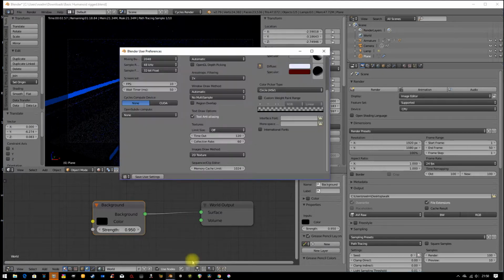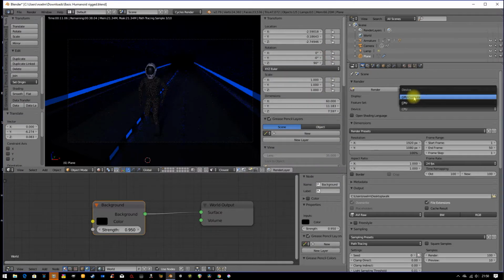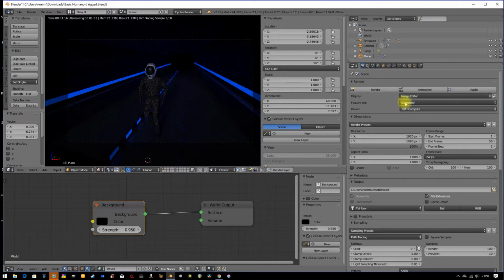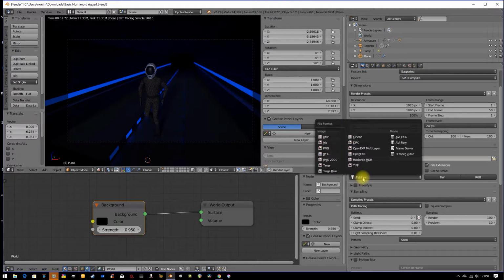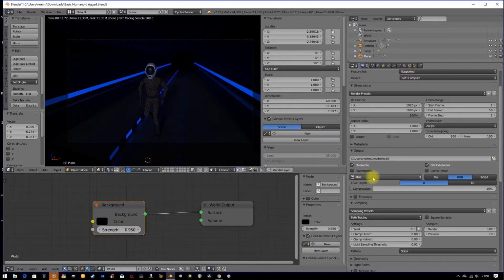So what you want to be on, if you can, is CUDA, and then after you've turned that on, you don't have to tick anything. Over here you should set this to GPU compute. Now if you're on a laptop or something, you may not have the option to do that, in which case you're just on CPU rendering. By default the image should be HD, but it's normally set to 50% here, so set that to 100. We can set our output destination, and for what we're going to do now is to render one frame. We should be on PNG.